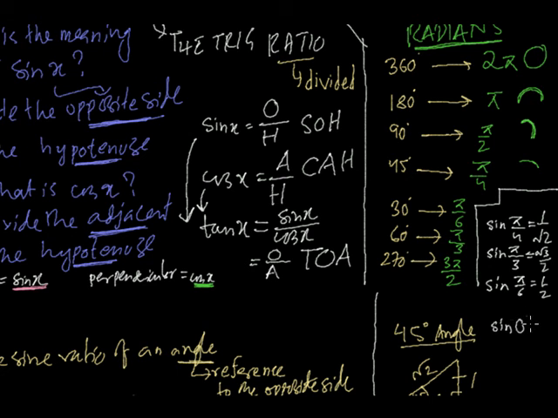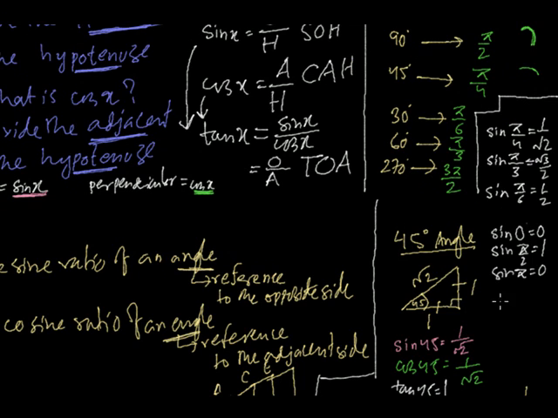So we know that sine 0 degrees has a value of 0, then sine 90 degrees, which is pi by 2, has a value of 1, sine 180 degrees, pi, has a value of 0 as well. Then we have sine 270 degrees, which is 3 pi by 2, with a value of -1. Then we are back to 360 degrees, which we write as 2 pi. So sine 2 pi has a value of 0, because 0 and 2 pi are the same position. So these are the radian measures that we can have from the sine ratio.